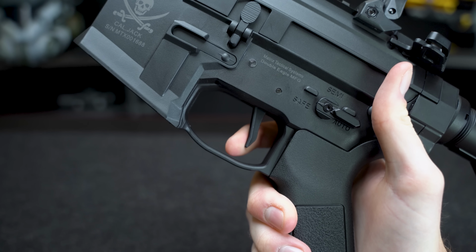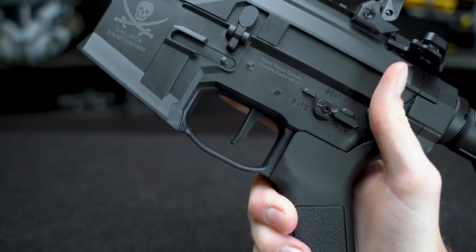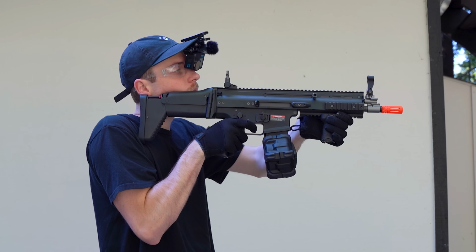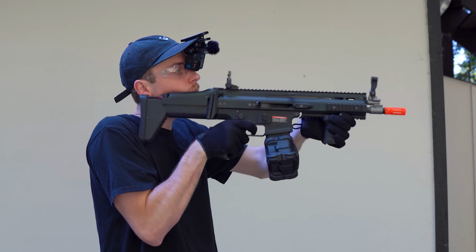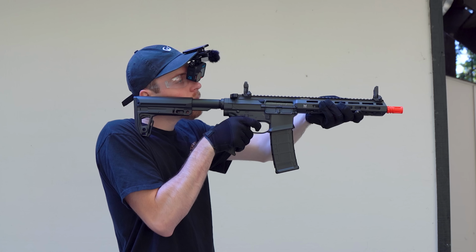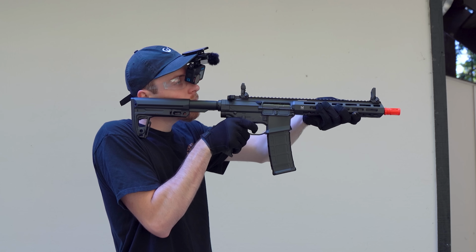And next thing in the video is going to be binary triggers. Now that they're very popular among new airsoft guns for the electronics to be able to just pull some switches and basically make the airsoft gun go into binary mode, they're pretty much banned at all fields. How binary triggers work is every time you pull the trigger, it shoots one time. And then when you also release the trigger, it shoots a second shot. So 2 shots in total for every full trigger pull. The main problem with this is if you shoot really fast, you're going to end up shooting as fast as full auto on semi-automatic, causing an issue with people shooting way too fast on the field.